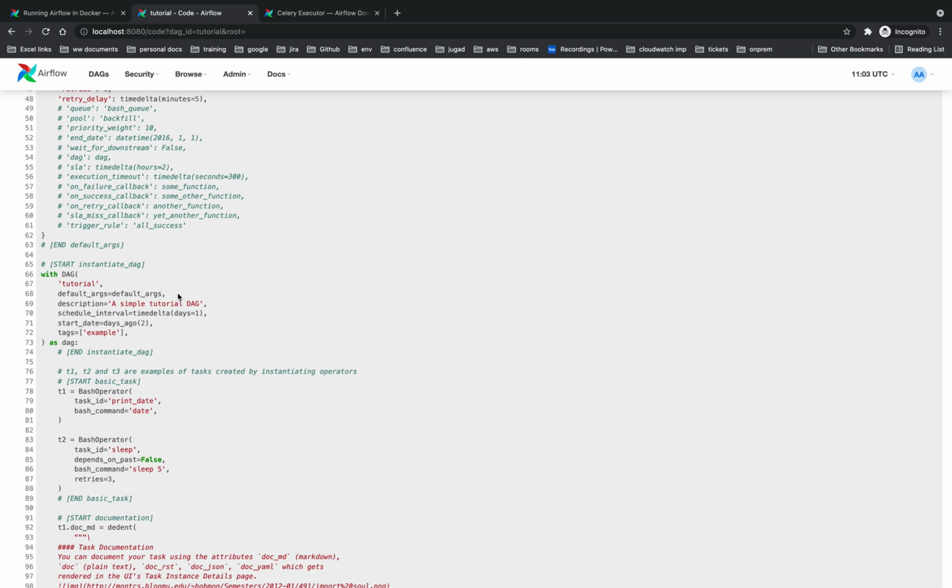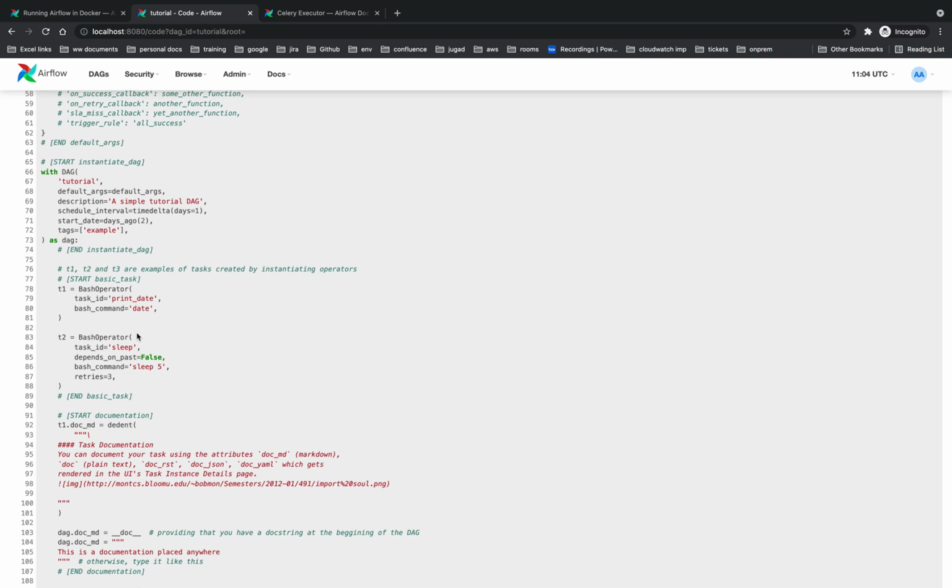And also you can schedule, like we can have a schedule interval of 1 day, so this DAG will run once a day every day. We can also define a start date, so when we actually want this DAG to start. In the latest version we can also add tags to DAGs. So if we have many DAGs, tags will be very handy to get the required DAGs.